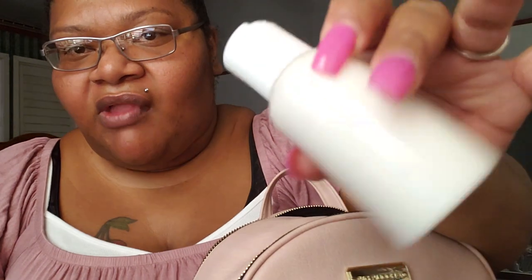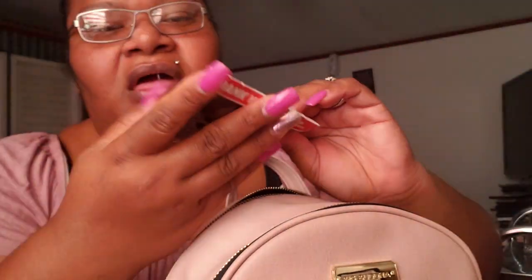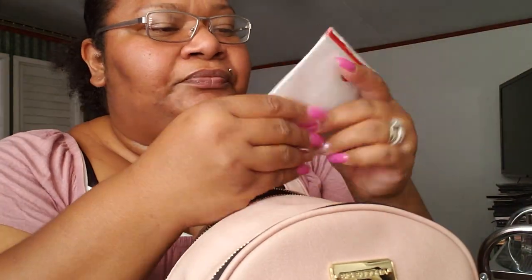The last thing I have for you guys is Aveeno Lavender Oatmeal Baby Lotion — because the girl can't be ashy, honey, I don't like going out ashy. Then it has a zipper pocket and I have some coupons for Jack in the Box. My husband bought these for me when my sister-in-law was in the hospital. She just had a baby, y'all — she is so beautiful, she's like a little doll. Anyways, it's just all types of little coupons in there.